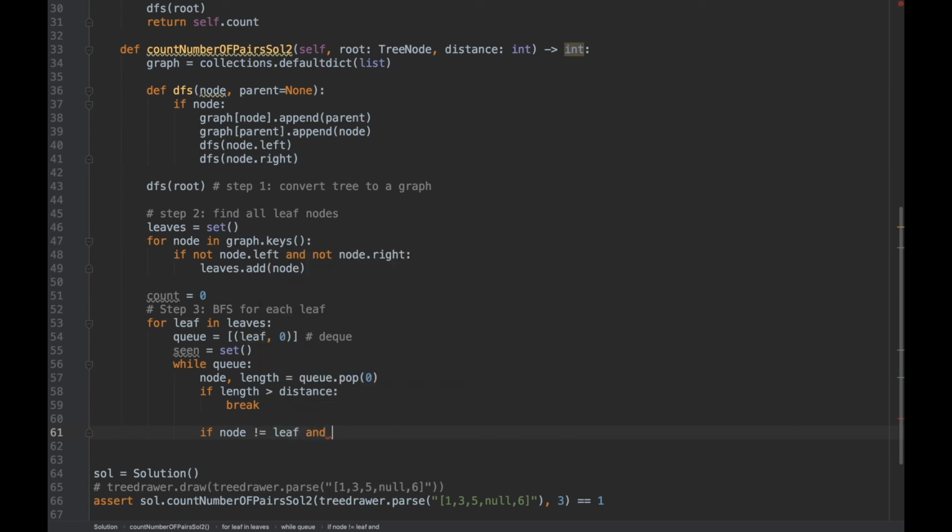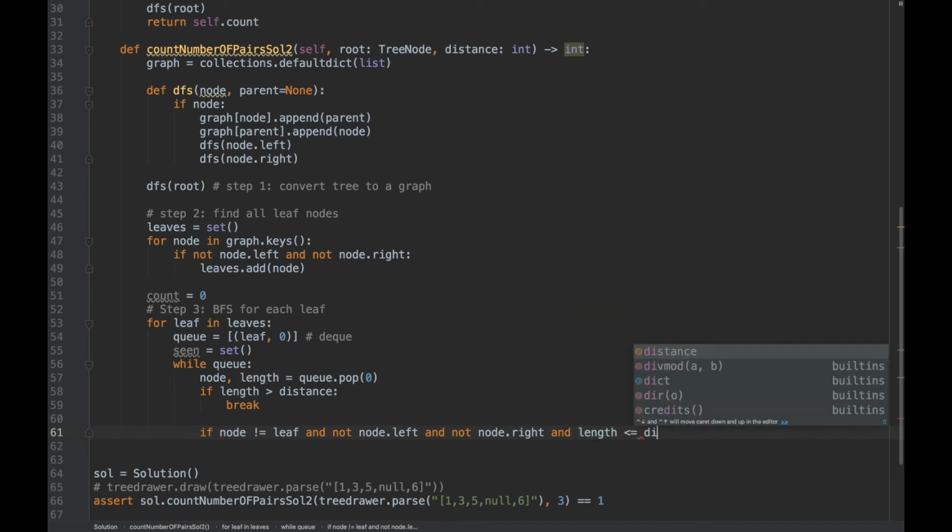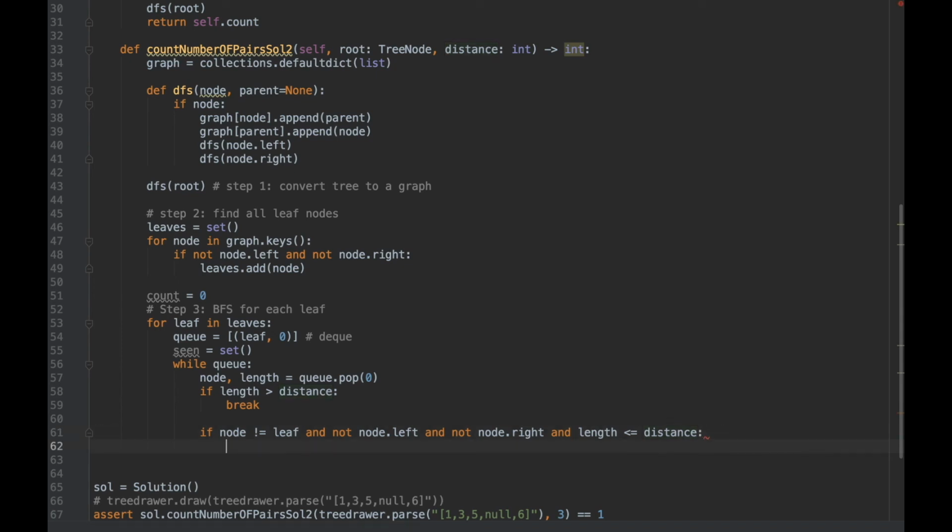The second condition is it has to be a leaf, so that means not node.left and not node.right. And the last condition is the distance has to be less than or equal to the threshold distance. If all of this is true, we can add that to the count.